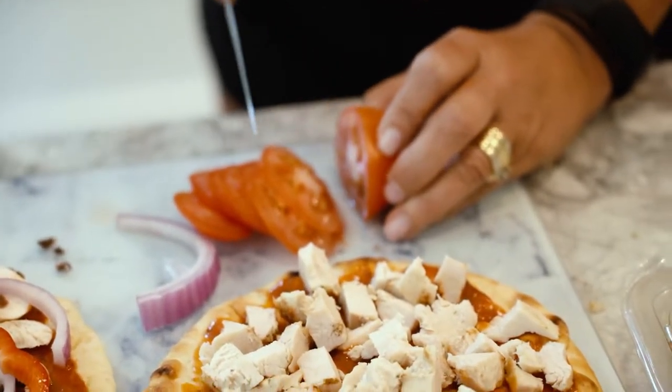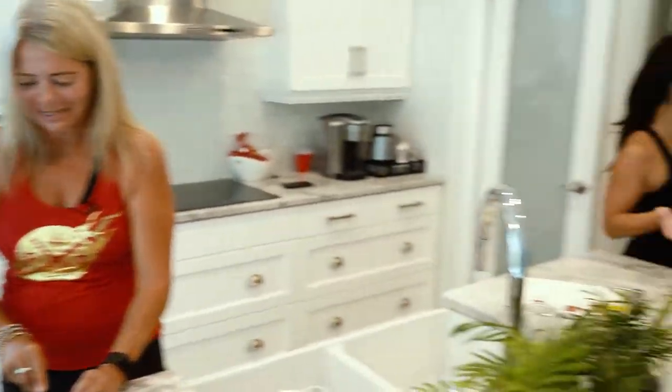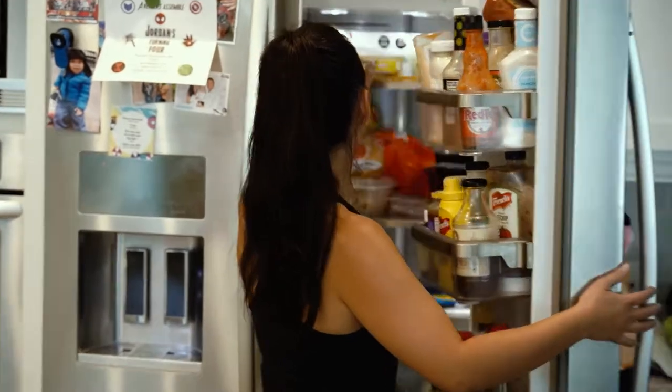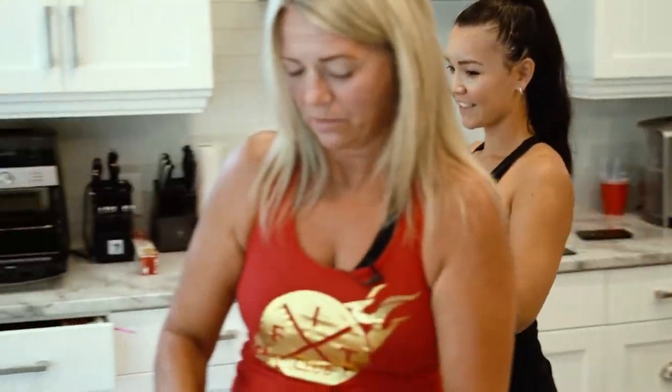Hey, I was just going to mention I actually have pineapple in my fridge. Well, let's bring it up. To me, it belongs on pizza. I love it. I'm going to add some tomato to the bacon or the chicken one as well.